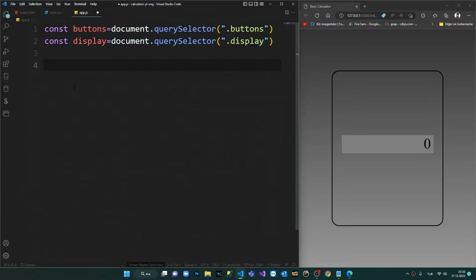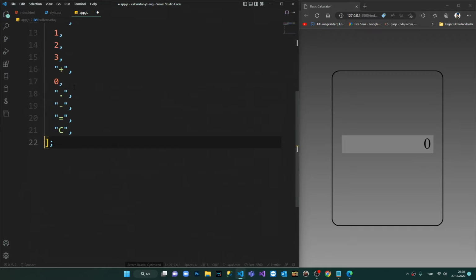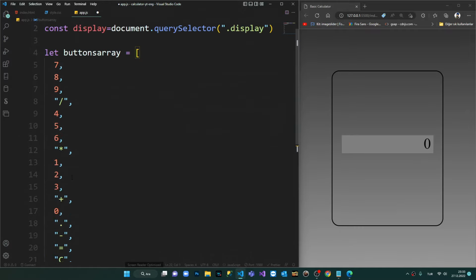Okay, and also I'm gonna create now here an array of buttons. I'm gonna name it buttonsArray, and here in this array, I'm gonna put my numeric pad keyboard pattern like this.